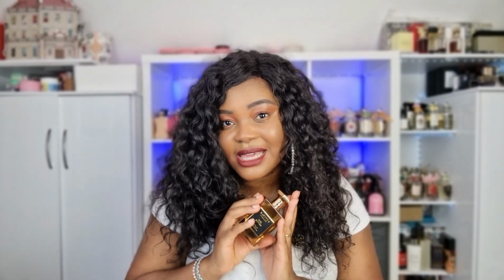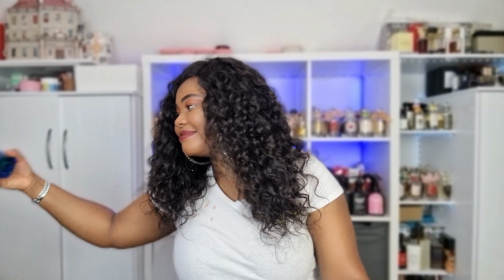So my lovelies, I am going to rank this to my top 3. Now without a shadow of a doubt, guys, this baby right here, this Miel Extase, oh my god, honey ecstasy, you need this. This is definitely a must-have in a gourmand perfume collection. If you love your gourmands, you are going to absolutely love this. You're gonna want to drink this perfume. It smells so freaking amazing.